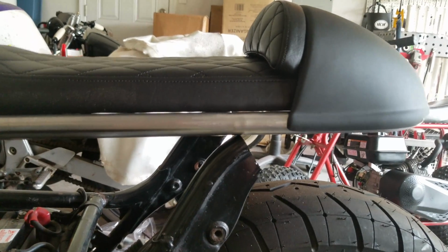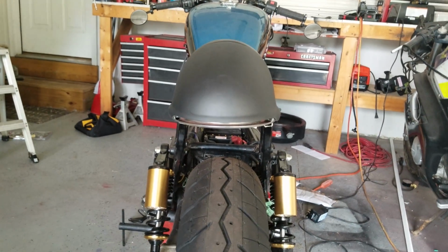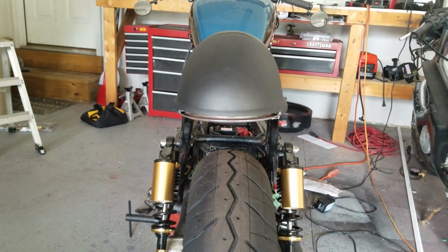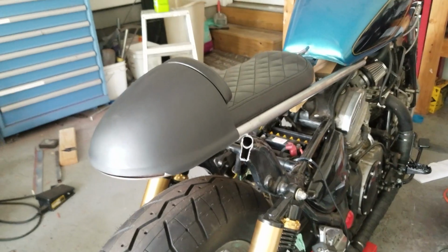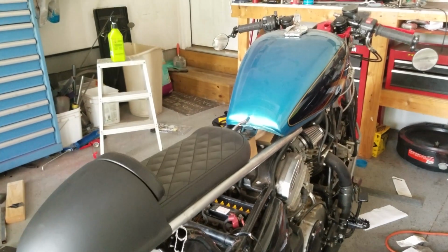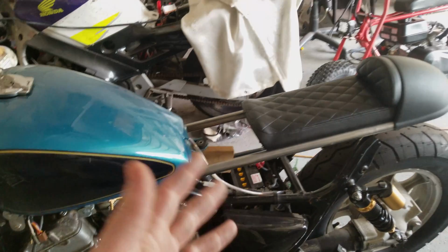But you get the idea, right? That's going to look absolutely sick. Imagine that LED light in there with those gold shocks. It's going to be one mean looking Vulcan. Until next time, get up, get out there and do it.